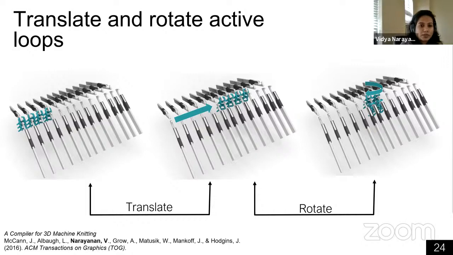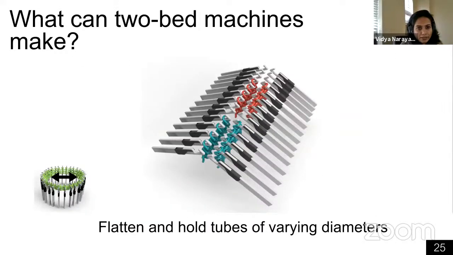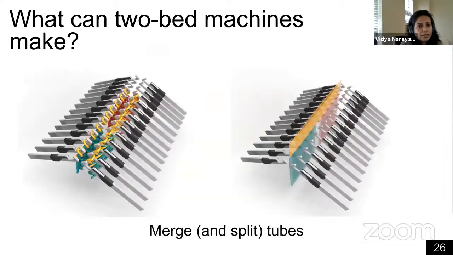The exact instructions to compute these transfer and rack operations are explored in a previous work called a compiler for 3D machine knitting. For the purpose of figuring out what these machines can make, all we need to know is that we can move things around with translation and rotation. Also, a two-layer machine is very similar to a circular machine — it's like taking a circular machine and squishing it into two layers — which means we can still hold tubular structures of varying diameters because we can turn around at any point. We can even hold two different tubes simultaneously, one in green and one in red, and the ability to hold multiple tube diameters means we can start merging and splitting tubes.